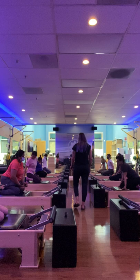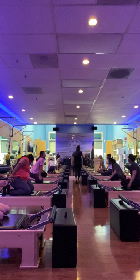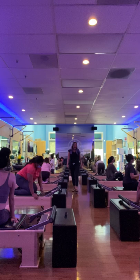I'm just gonna turn around. We're gonna do some rolling back exercises now. So a little bit more core work. Everyone, please turn around and face the back of your reformer. You're going to extend your legs through the two shoulder blocks. So straighten those legs directly between the blocks.